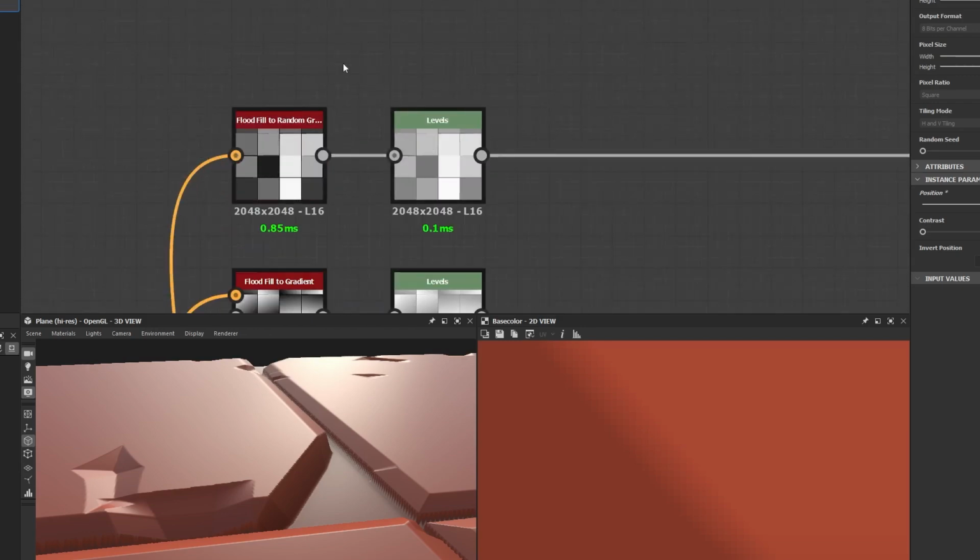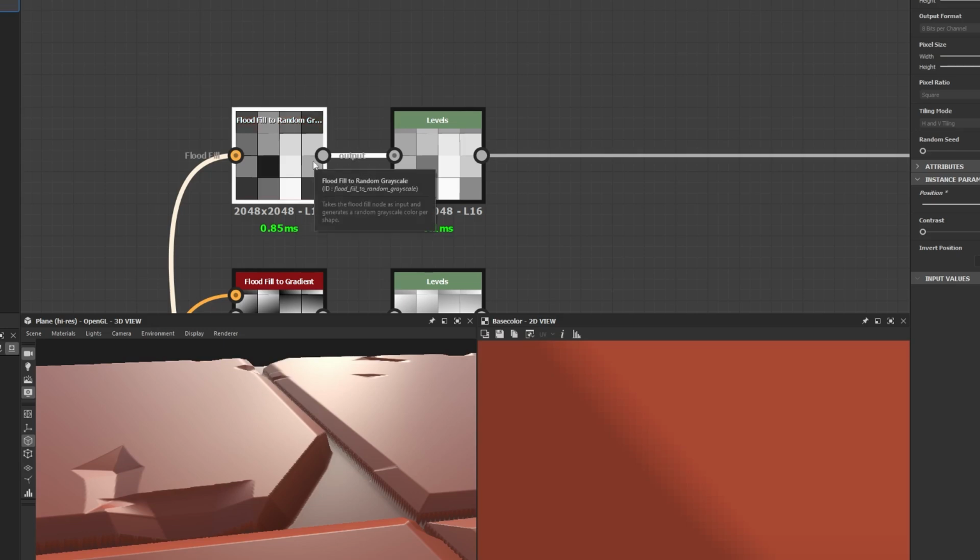So we already have this. The more nodes you have in your graph, the more you're going to slow down Substance Designer. Now, for the most part, that's not really a problem, but when you're getting to super photorealistic, super detailed, God mode levels of authoring materials, and you're using 4K textures and getting fancy with it, it can start to slow down a little bit. So when possible, it's always good to reuse nodes that already exist.